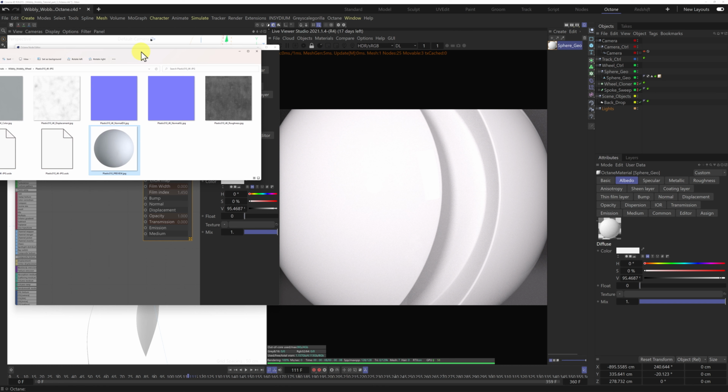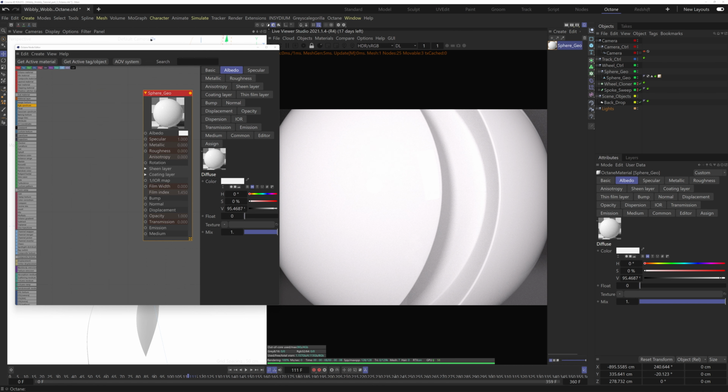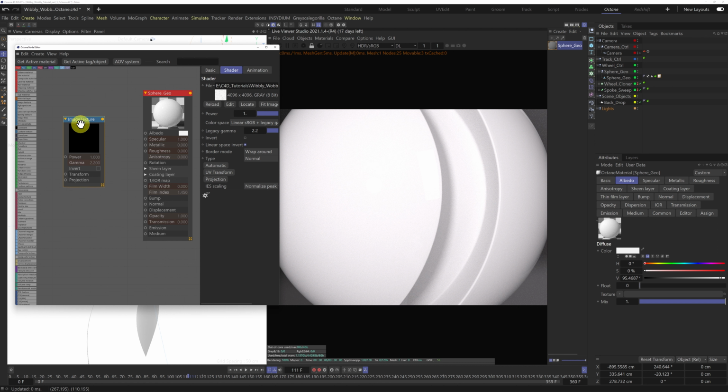So I'm just going to pop my displacement straight into my node editor here. And I'm going to change the legacy gamma to 1 and also the type to float. I want to pipe this into my displacement, so I need a displacement node. So I'm just going to bring one of these in.